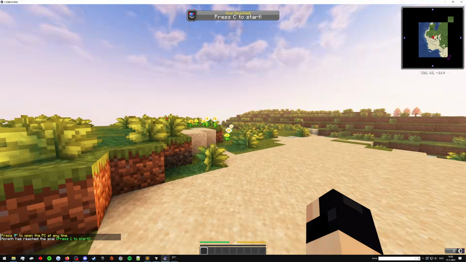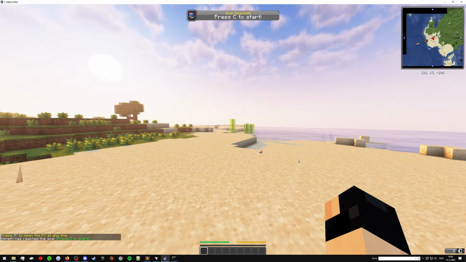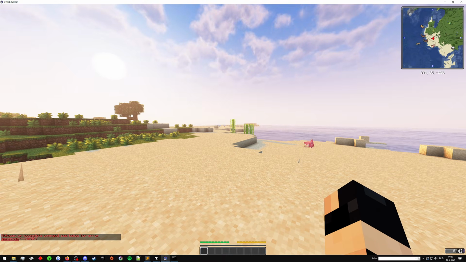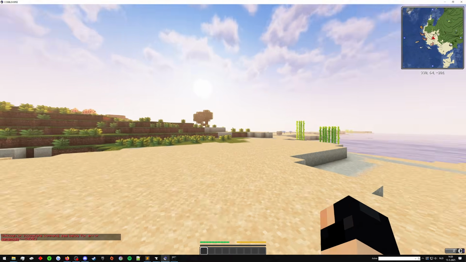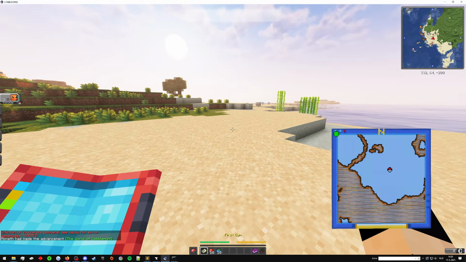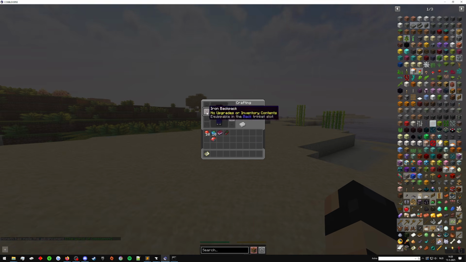Server starts, I joined it. Everything's fine and dandy. I don't have any permissions. As you can see, I can't go into game mode, because I haven't given myself operator. So we can select by pressing C. I'm just going to choose Charmander because it's easier to start with. And there are all my starting items. It gave me my Pokedex, my first gym map, Pokeball, Oran Berry, CobbleVerse training card, and a backpack.